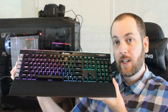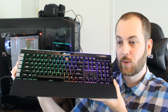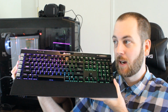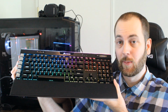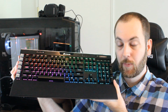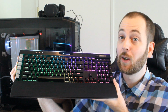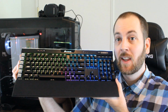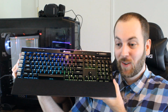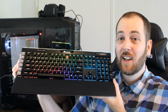Now with the great lighting you need software, and you can go back to like 2.5 years ago when I first did a Corsair keyboard review. Might even be 3 years ago now, I can't remember that far back. I was testing out the Corsair software, which was the Corsair iCUE software, and it still is the Corsair iCUE software, although it has come a long way since those early stages. And as I said way back then, the software is just too complicated, and it's just still the problem.